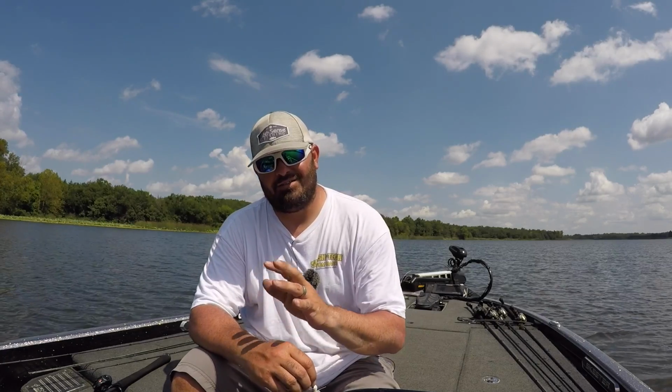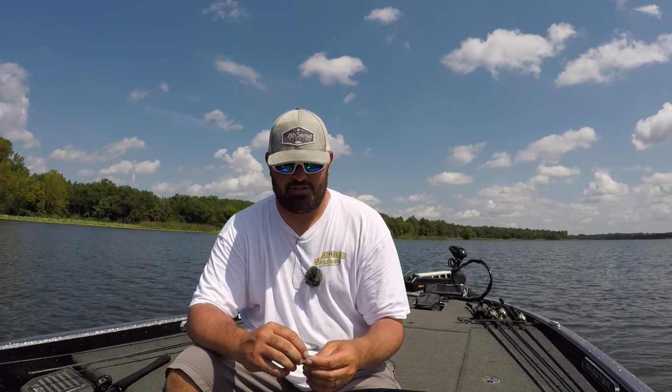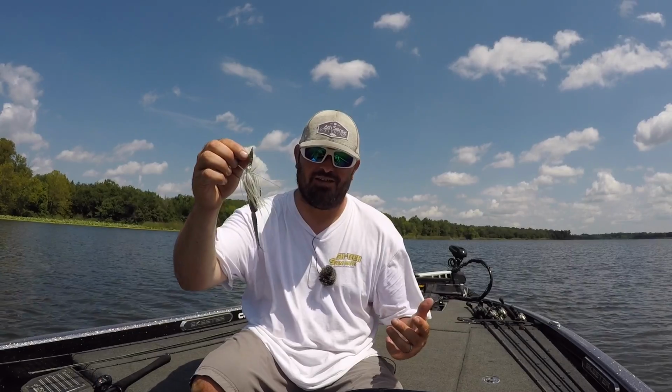If you can find a little bit of vegetation with a little bit of depth on it, you can catch some really big fish. And when it comes to getting fish to react when they don't want to react, to bite when they don't want to bite, in my opinion, there is no better bait in grass than a chatterbait. So today we're going to break it down.